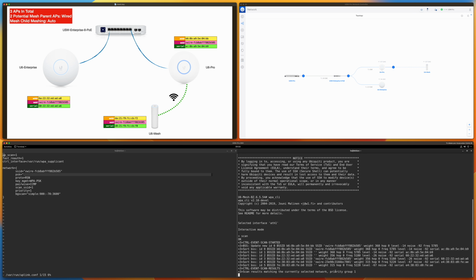It simply scans the network, finds out all the related vWire SSIDs. It will give them different weights, and then it will choose the highest priority one to connect to. And here at the end of the scan result, it says it selected priority group 1 AP. What's priority group 1? If you check the left side, it's mentioned in the configuration. So this is for our auto mesh network configuration. Everything makes sense. This is for the simplest scenario. You only have one mesh child AP, and it will automatically connect to the parent AP, which has stronger signals.